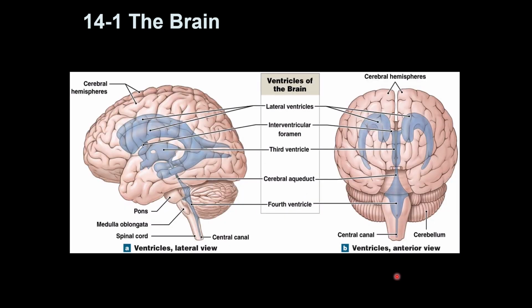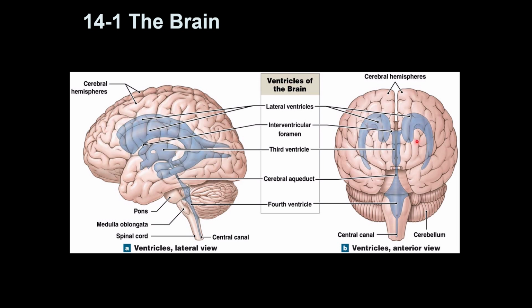So the content of these cavities, the ventricles and central canal, is cerebrospinal fluid. And here are the different views of the ventricles. So these are the lateral ventricles. As you can see, there are two of them. Starting with the frontal lobe, it goes to the parietal lobe, all the way to the temporal lobe and occipital lobe. And in this view you can also see it. Each of them is located in one cerebral hemisphere. So this whole area is the cerebral hemisphere, and the lateral ventricle is located inside each one.